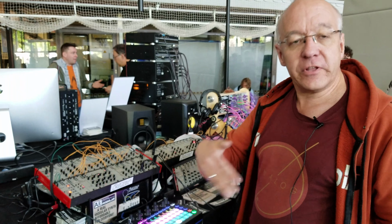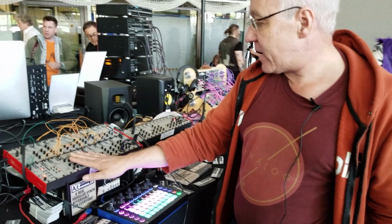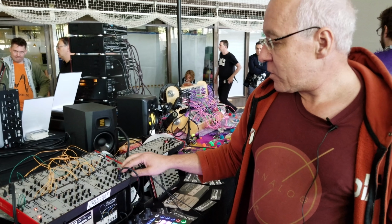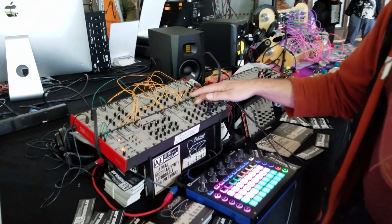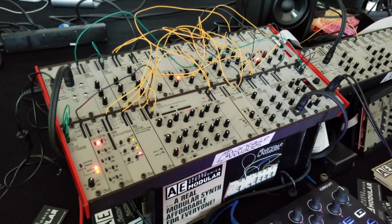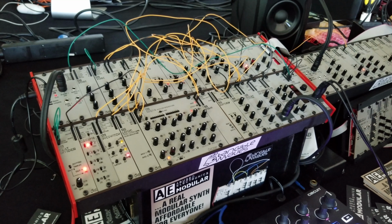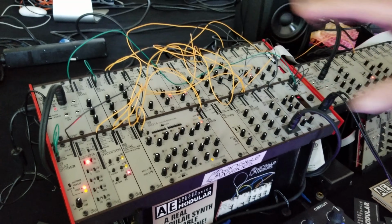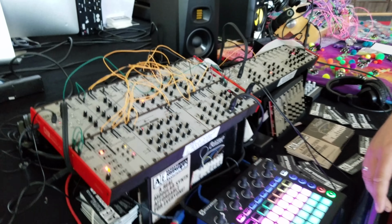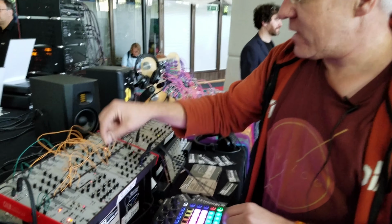I'm constantly developing new modules, like the sequencer I have, or a digital multi-effects module, or spring reverb, yeah, many stuff. I think in the time frame of a year, you will see most of the usual Eurorack modules also in this format. Yeah, now I can show a sequence so you get an impression how this thing sounds.